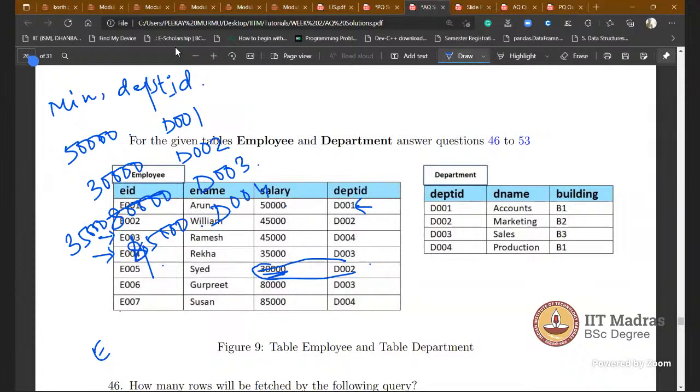No, there it will not show E. First, it will start comparing D001 with 50,000. The 50,000 salary starts comparing with the rest of the salaries and stores the value as ID and salary. So D001 and 50,000 will be stored the first time. For D2, it also stores D001 50,000. For 4, it also does. So repetition is there, and for uniqueness, it will delete the repeated values.